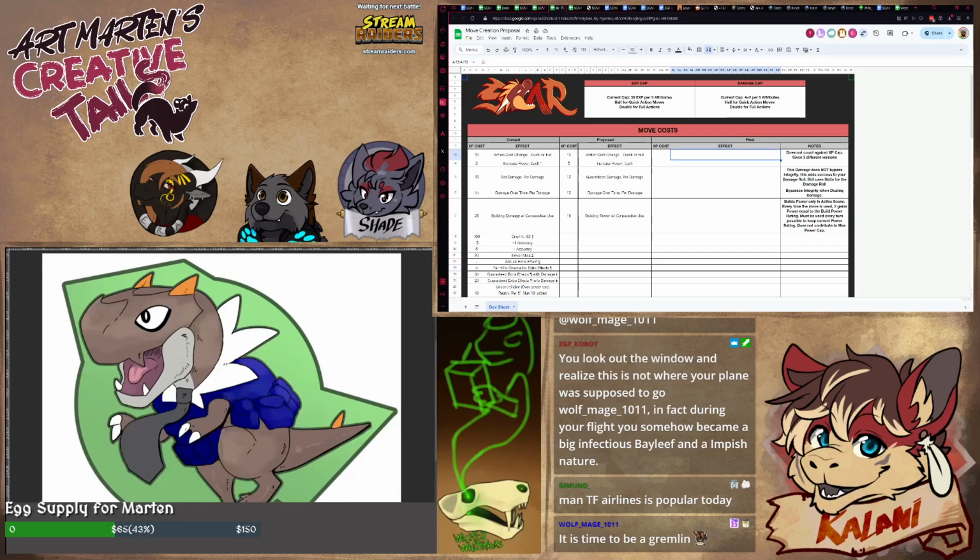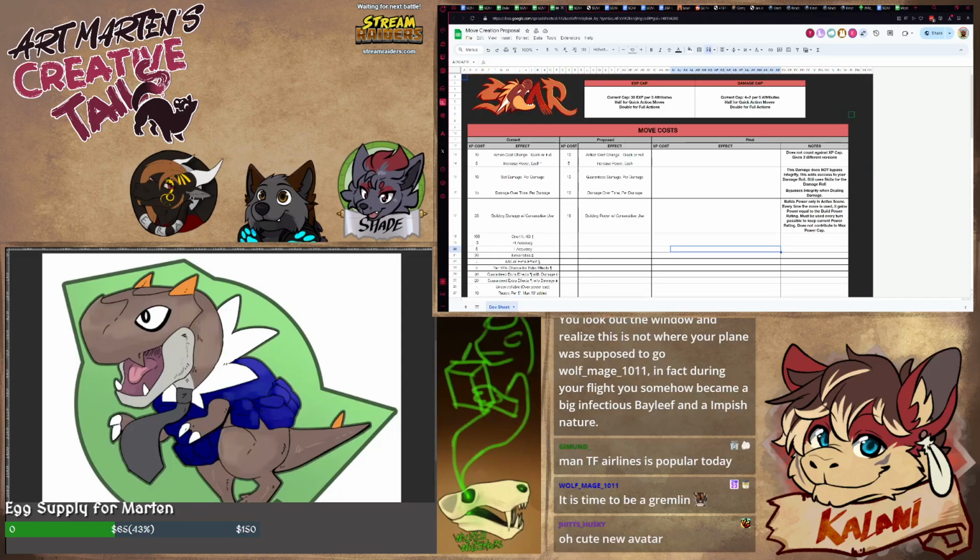Honestly, I'd say shrink down the effect for final and... This needs to be bigger anyways. Yeah. It's just that this just needs to be bigger anyways.